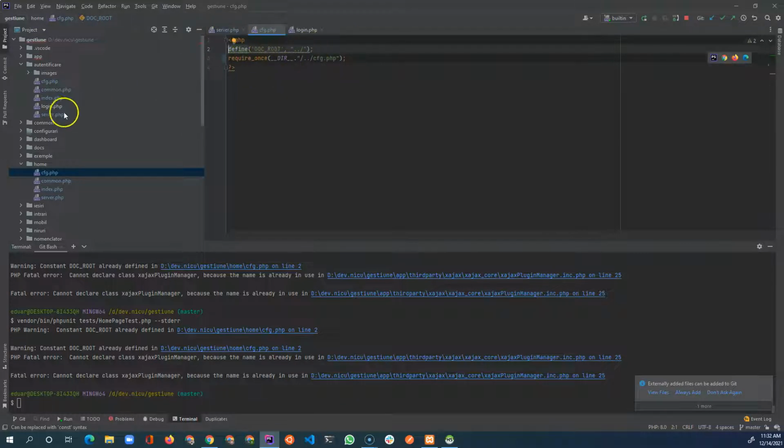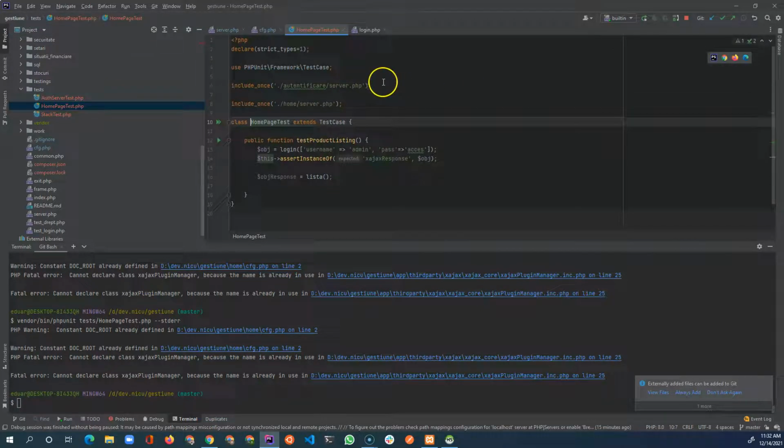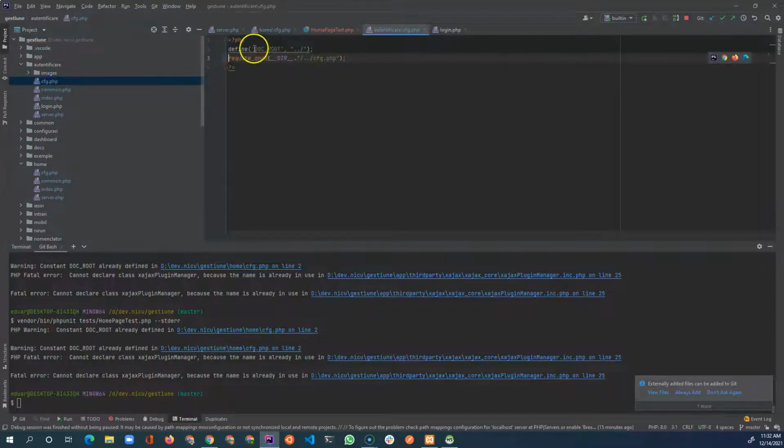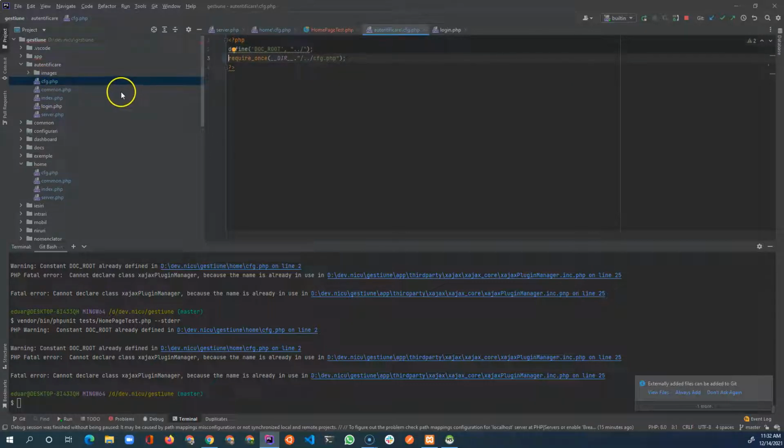Because I'm including both the server and the home page server, they both define the doc root variable and it is becoming very nasty. So I have to remove it altogether. Let's see if I use it anymore.